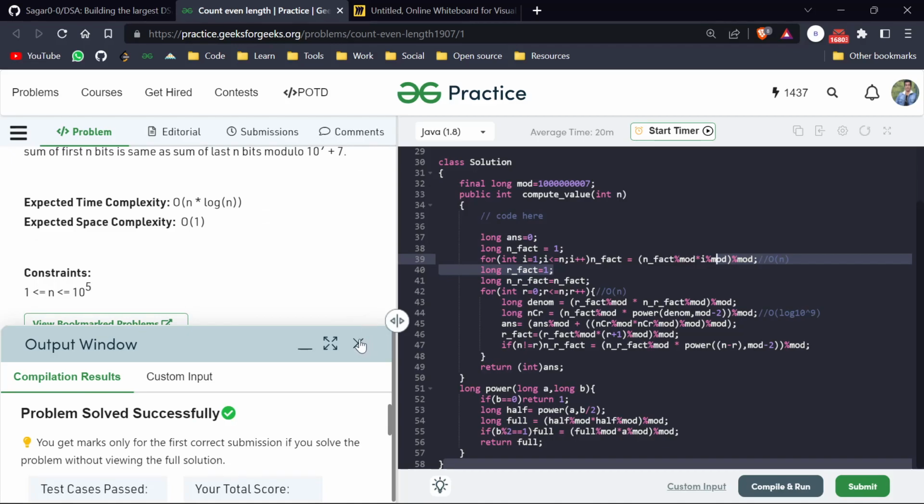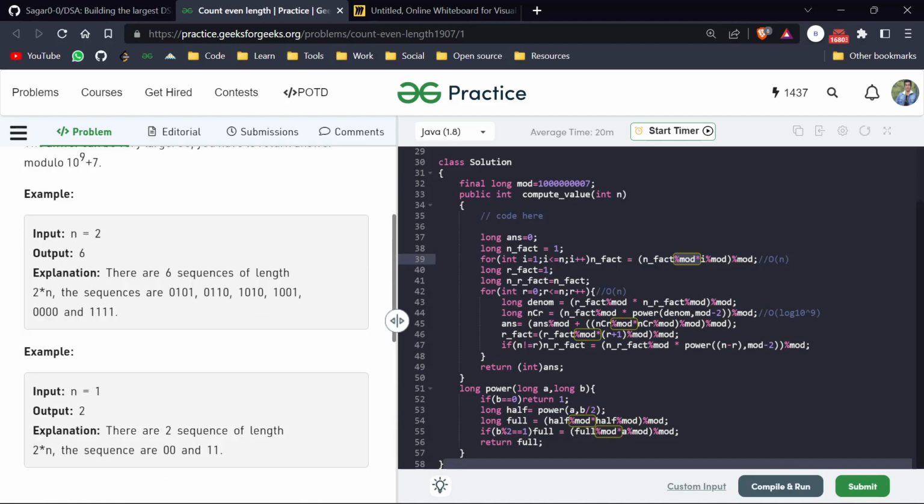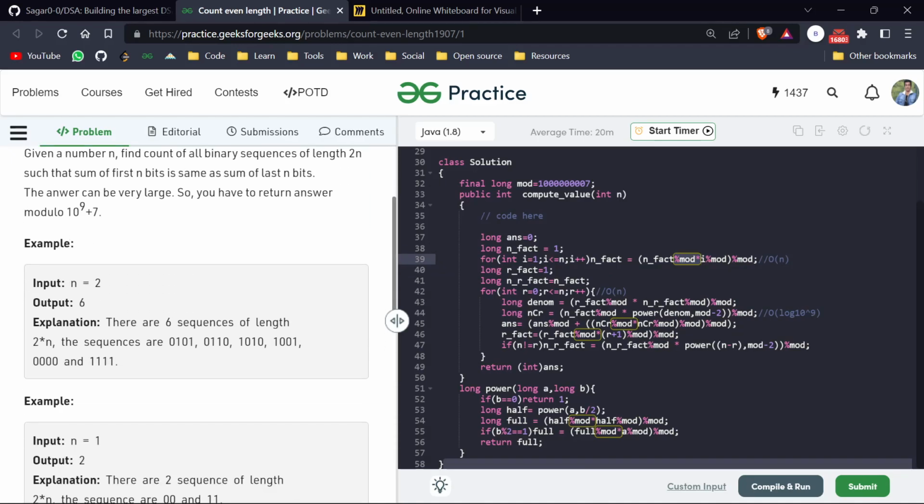And it is a little bit more complex when we are using it in Java. If you are doing this algorithm in Python, then it will be very simple. You will just get rid of this mod thing, and you will just write the straightforward algorithm that we are writing in this loop.